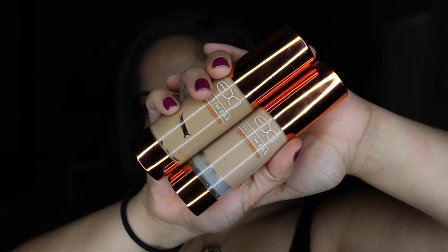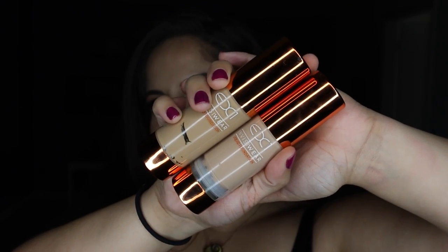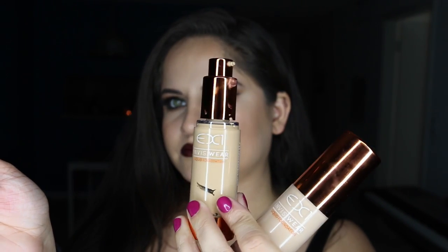I really like the line because it's meant more for olive, kind of yellow undertones, and I have a more yellow undertone. I have two shades — F100 and F200 — and right now I'm in between these shades, so I just mix them. It applies really nicely, it does not cake up, doesn't cling to any dry patches, it blends really smoothly. But sometimes it can get a little oily faster throughout the day, and sometimes it just doesn't wear very long — sometimes I get a decent six to eight hours, other times it disappears pretty fast.